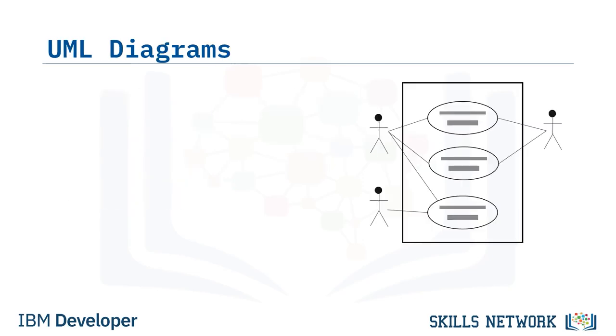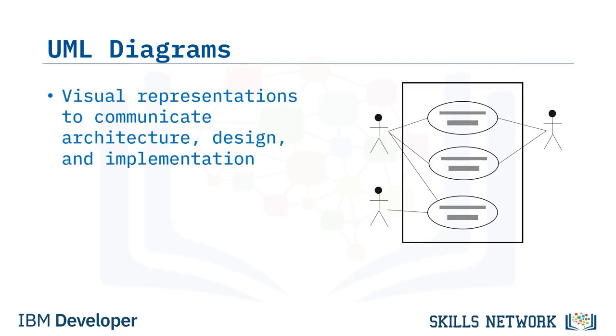When developing a complex software system with interconnected modules, it can be difficult to remember the relationships, behaviors, and hierarchies among different elements. UML, which stands for Unified Modeling Language, is a way to visually represent the architecture, design, and implementation of complex software systems. UML is a standardized modeling language that can be used throughout development processes.